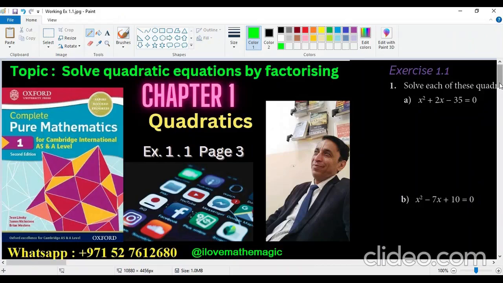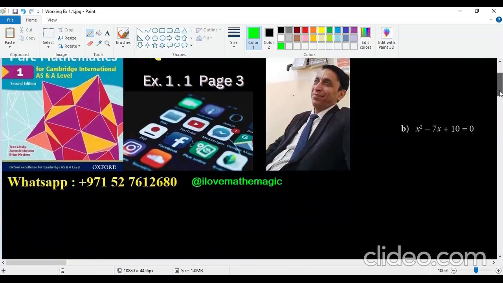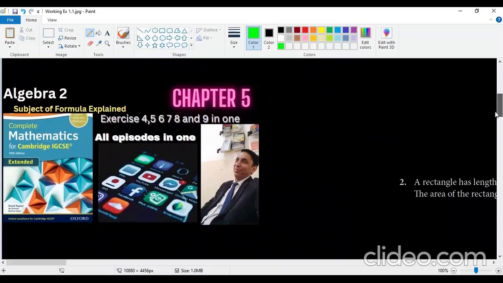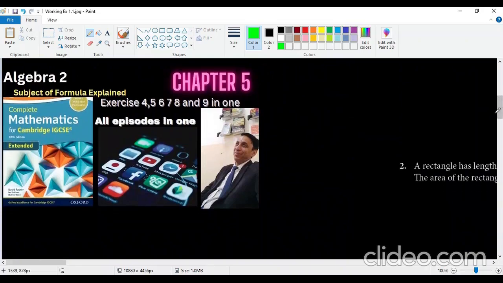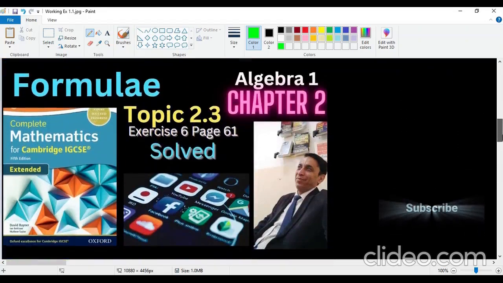In case you have a textbook with you, it's fine. In case you don't have a textbook with you, I can provide you a PDF of this book. And just to give you a brief idea about my previous videos on algebra, algebra 1 and 2, chapter 2 was algebra 1, and I used this book for solving the questions in the provided exercises, in which algebra 1 was discussed thoroughly.